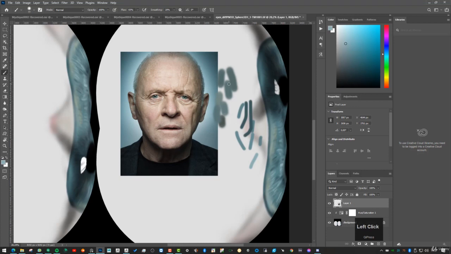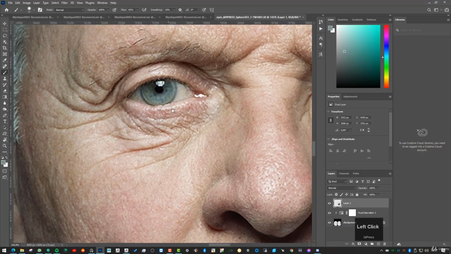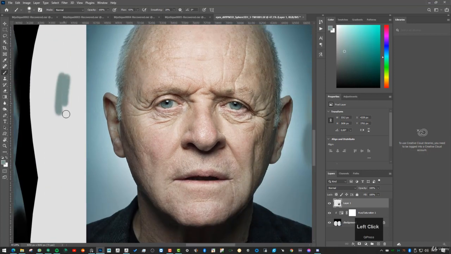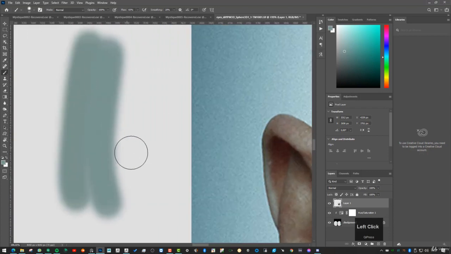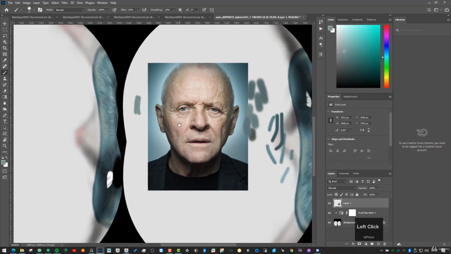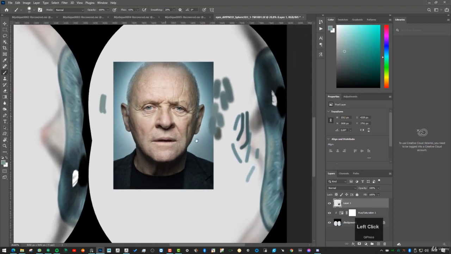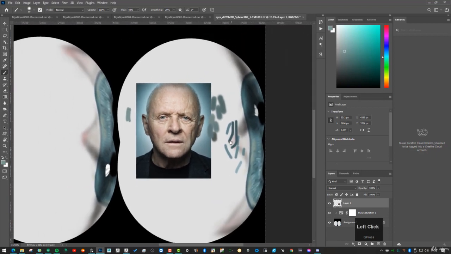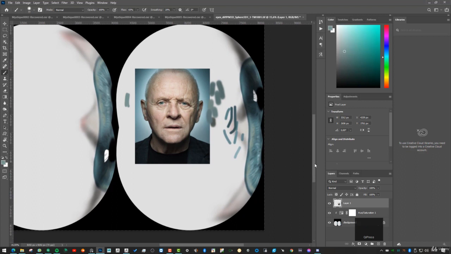Maybe sometimes they can be brighter than here, and for Anthony, let's check. Yeah, it's pretty much the same, I guess. So I'm going to leave it like this for this time.